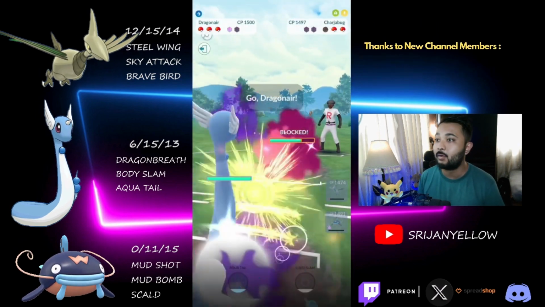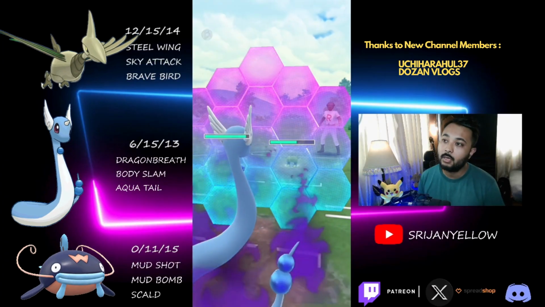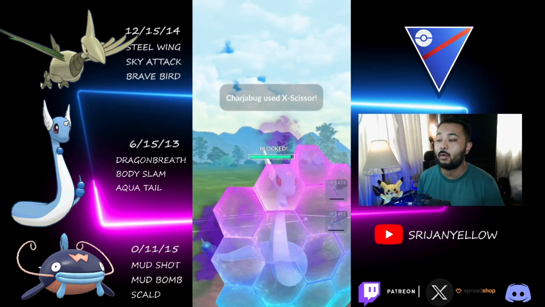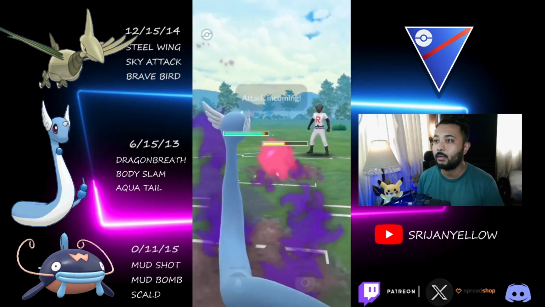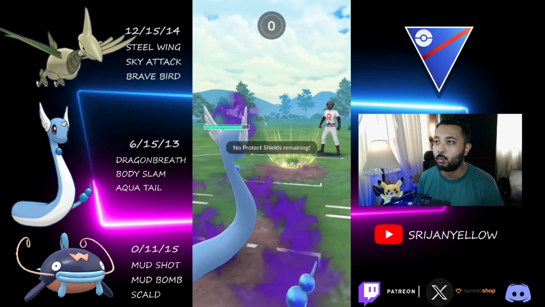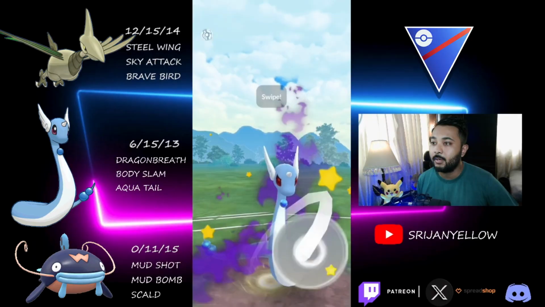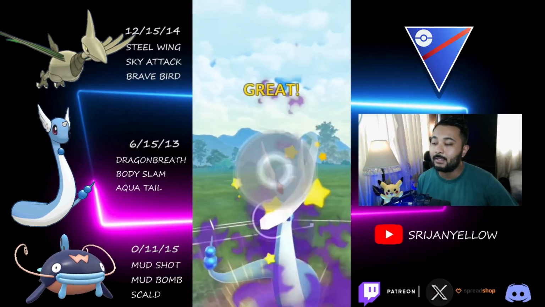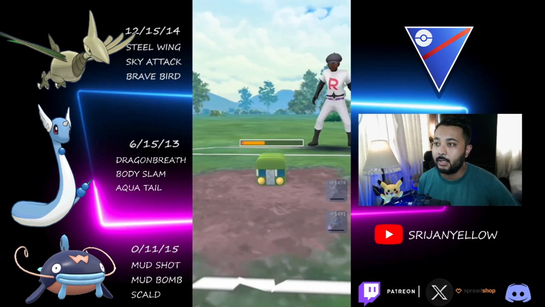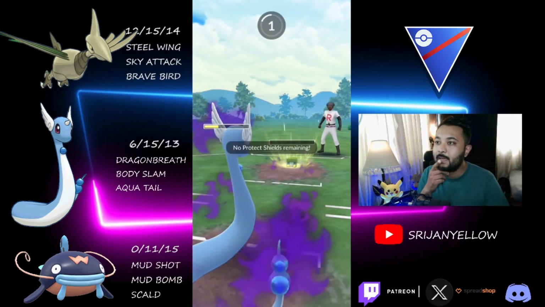The switch timer was out, and I come in with my Dragonair. I still got one shield. I shield the first one, but I can still tank one hit from them. And it's gonna be just one, because another one will knock us out. We can tank with this one. Another one will knock us out. So I throw the Body Slam here. And the bad thing is, this Body Slam is not going to be enough, and they will still get to the move. That was a crazy amount of energy they had.